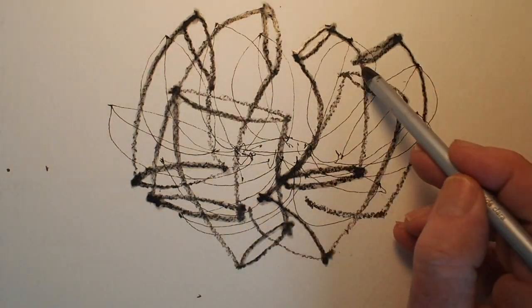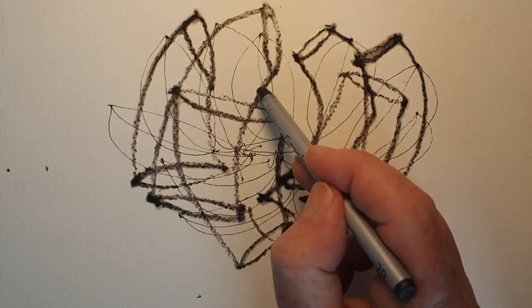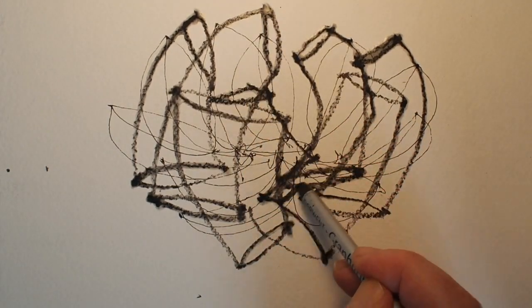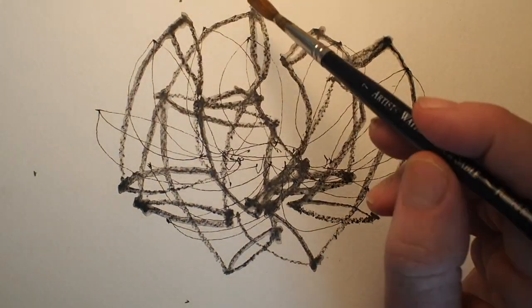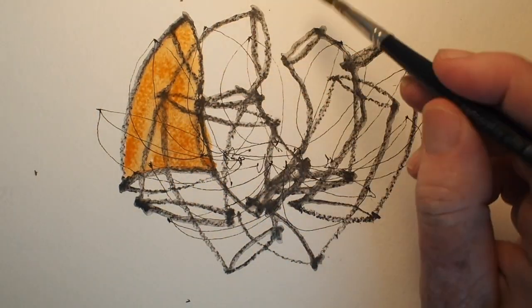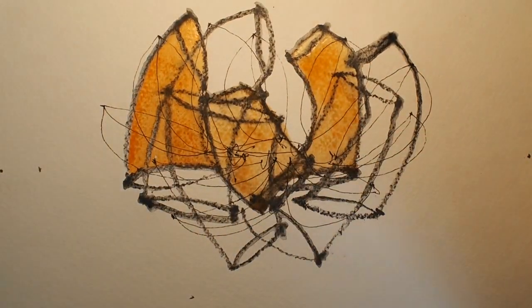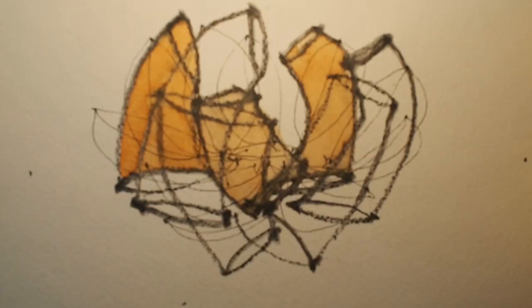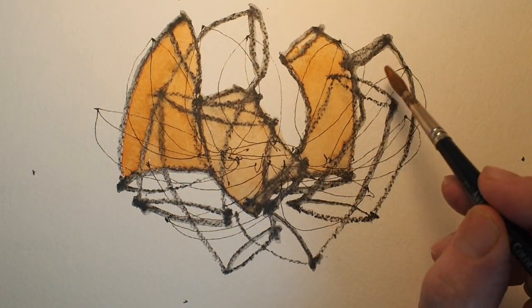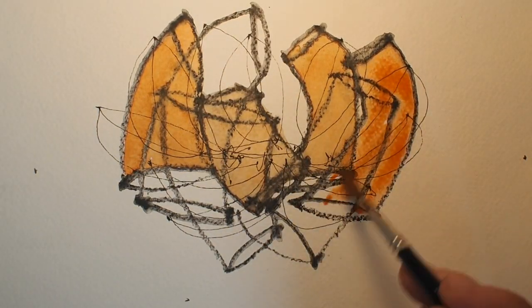And we just go around and complete to your satisfaction the amount of forms that you want to put on your paper. And each time my pencil disappears from the screen, I'm dipping it in water. And now we're just simply doing what we do in transparent drawing, which is putting watercolor tones over each of the forms. And the rest of this video will basically deal with putting the tone on, as we're seeing here.